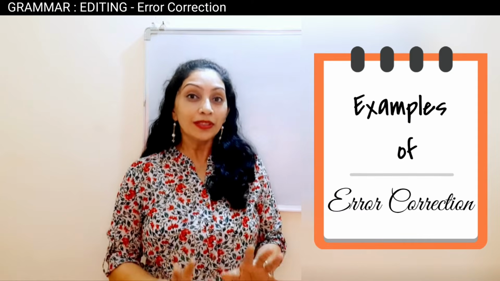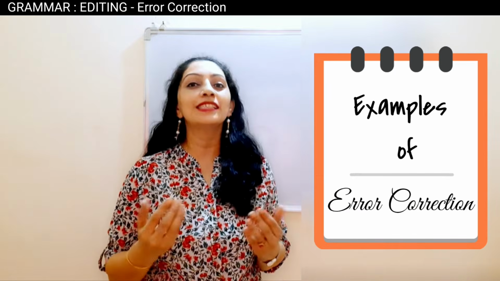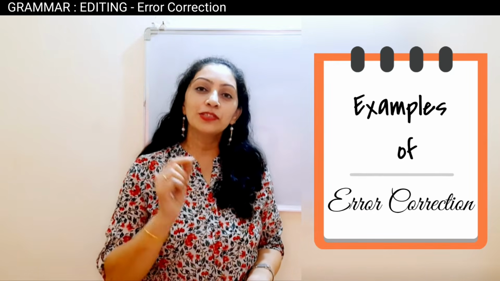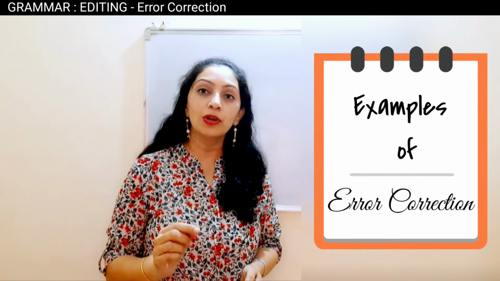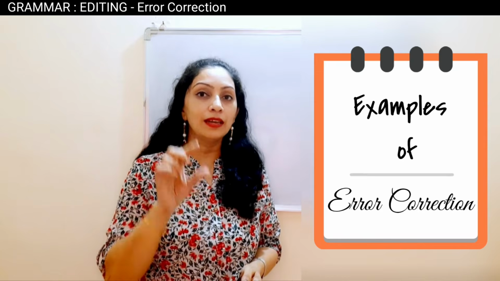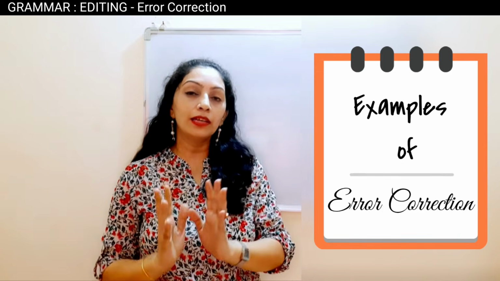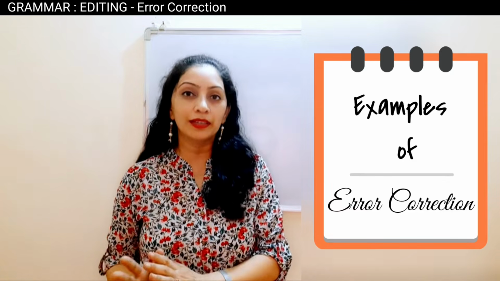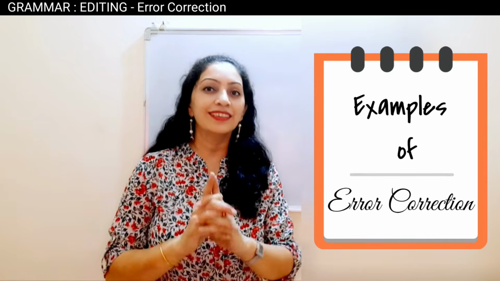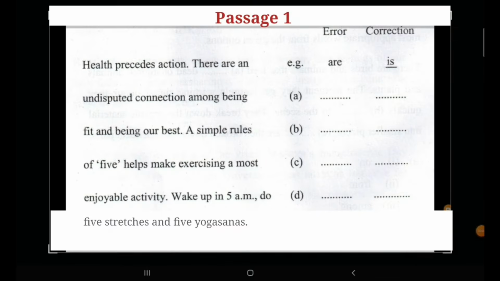Okay, so these are all the tips that I've given you in short as much as possible. Now let's try to solve two paragraphs, and while solving I will explain the errors in it and in what lines to think about and how to correct them with reasons. So stay with me. Now you can see that in front of each line there are two blanks. One column is of the error and the other column is of the correction.